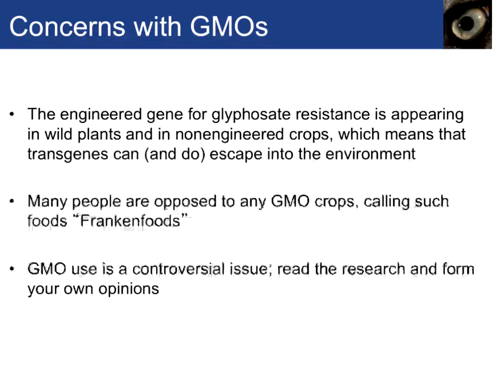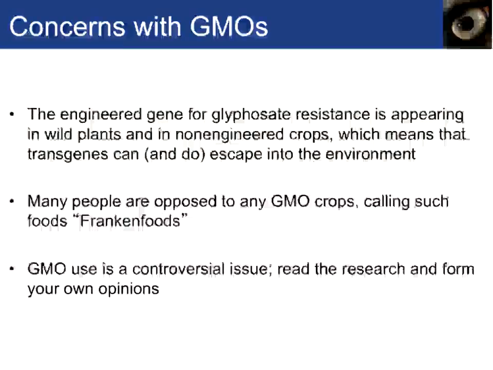Unfortunately, GMO use is a controversial issue. They've been banned in Europe. The crops are not tightly regulated and they can contaminate the environment and other crops. The engineered gene, for instance, for glyphosate resistance is occurring in wild plants and in non-engineered crops. This means that transgenes can and do escape into the environment.